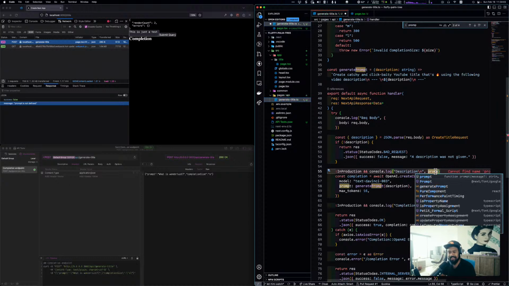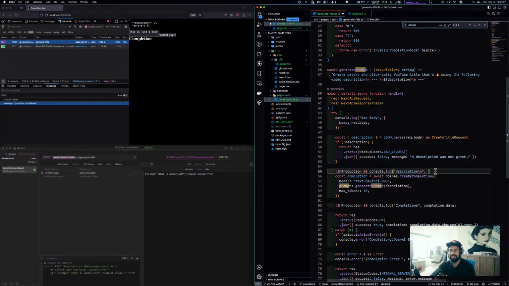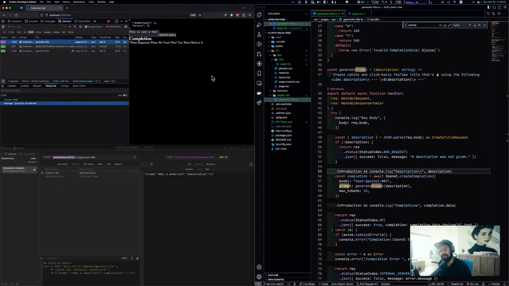Yeah, it's talking about a function. Okay, I didn't know that was a function. So I don't want to write out prompt, I want to write out description. Let's see if that gives me a little bit more success. Yes, it does. It gives me all the success. Wow. So the issue turned out to be TypeScript thinks that was a type or something. I don't know, but it didn't tell me that that wasn't defined.